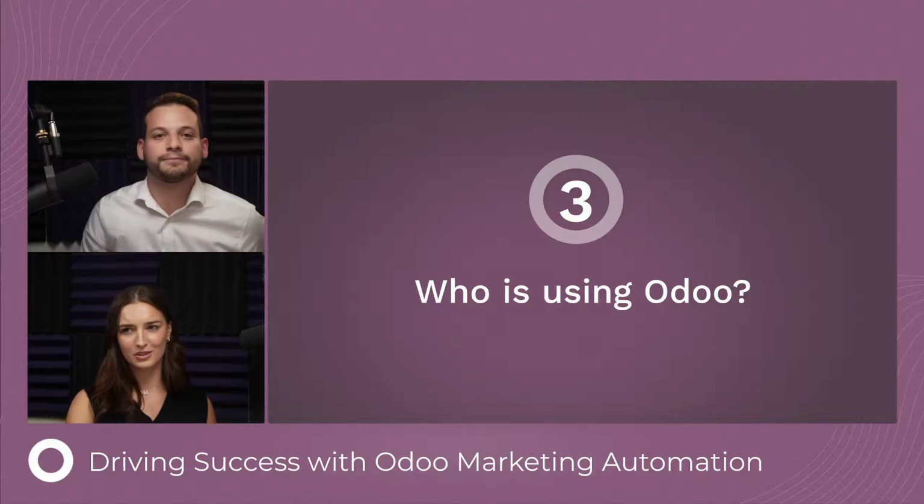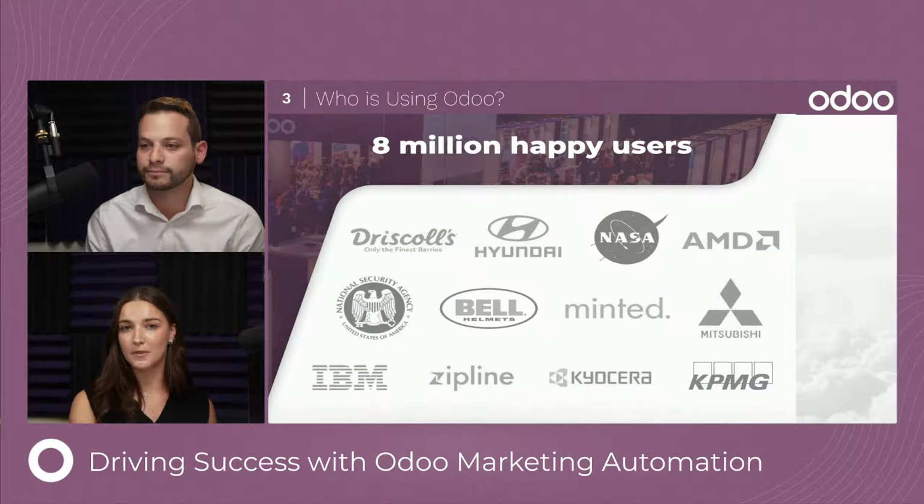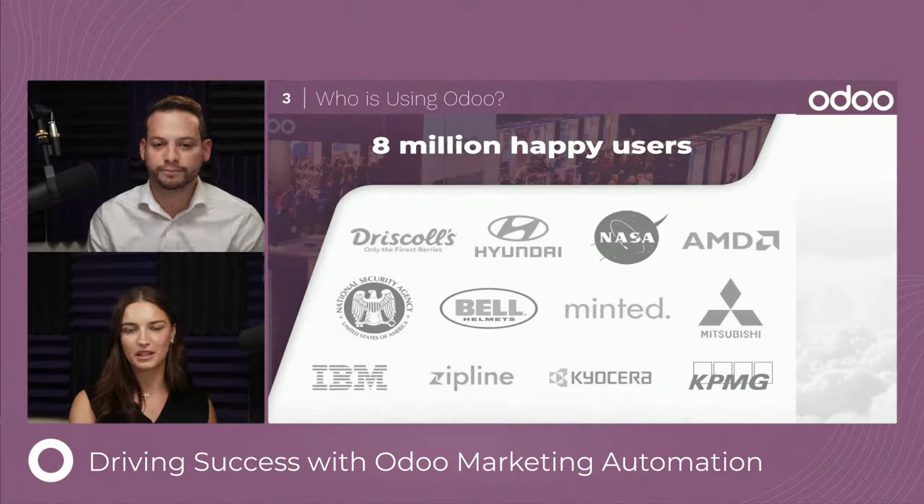Perfect. And then who is using Odoo? So although Odoo was founded to support small to medium-sized businesses, we do have very many larger enterprises that also utilize Odoo. And of course, like we said, over 8 million happy users worldwide. And of course, we're getting new ones every day.